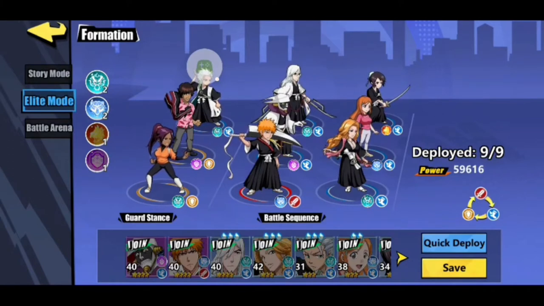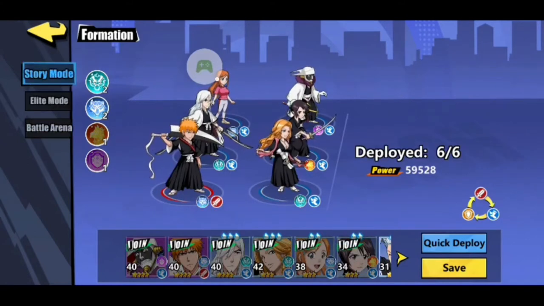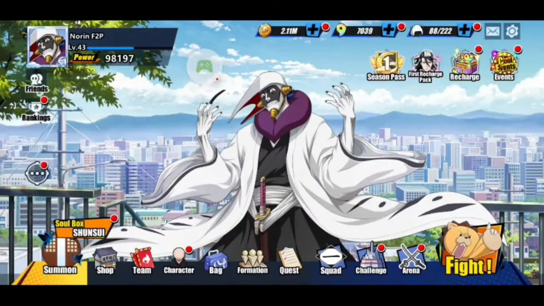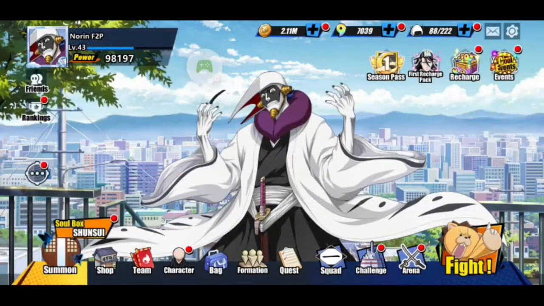Elite mode, I run this crew right here. And then I have Toshiru and Chad and Yoruichi as my assist characters right now for guard stance. So basically, that's what I'm running for Elite in Battle Arena, which is serving me pretty good right now. Story mode, I'm on Chapter 9, if I remember correctly. Yeah, I'm on Chapter 9. There's Stage 9 right now, working that section of the mode.